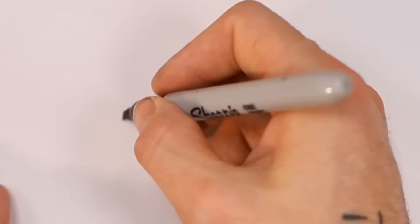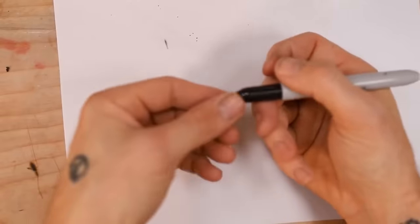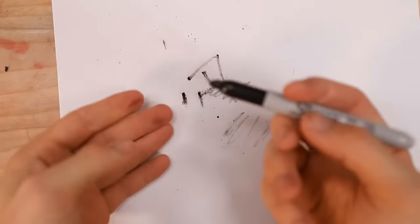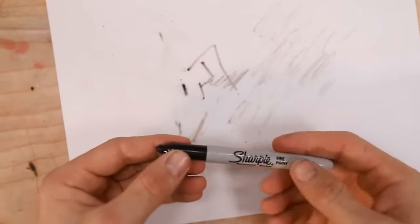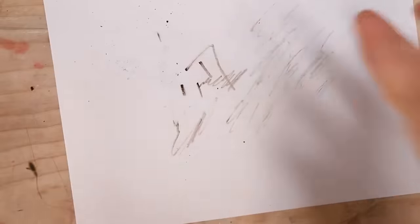Oh man. And apparently I can still write with this, so let's try it. Okay, here we go. Oh no. That is not a good sign. Okay. Oh, whew, that is very crispy. It's not looking very good, guys. I think it might have messed up the Sharpie really bad. Well, that was a waste of a perfectly good Sharpie. So I guess this one kind of works. It half works. The first part worked, but the second part didn't work. So I guess I'm gonna say it kind of worked. I don't know.